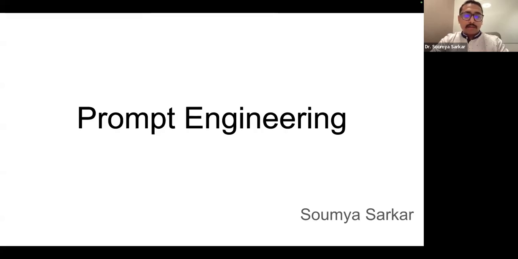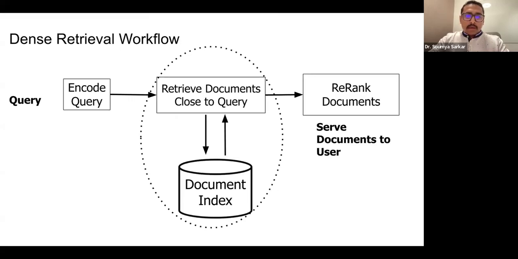But before that, let me go over some background of what I work on at Microsoft. I am part of the dense retrieval group in Microsoft Ads. Our work is to retrieve the most relevant documents with respect to a user query.